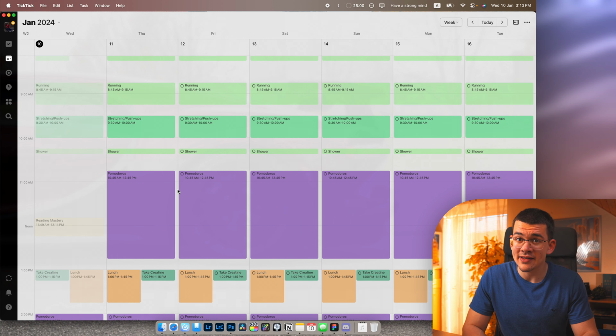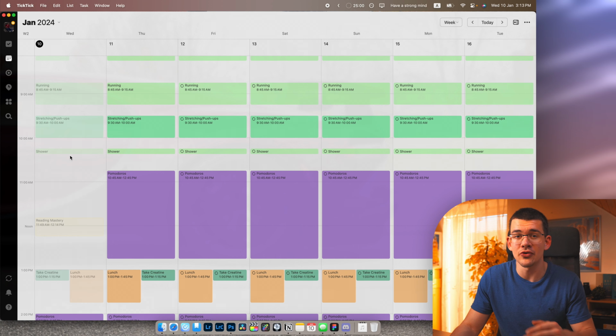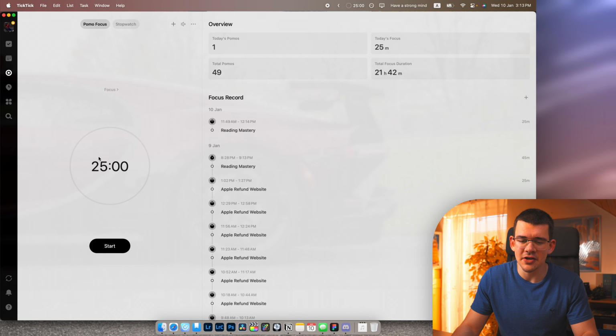In order to counteract this, TickTick has this really useful feature, and it's in any other productivity app as well, so you can use pretty much whatever you want for this, but it's the focus tab right over here, and this enables you to do Pomodoros. If you don't know what a Pomodoro is, it's basically spread out time blocking over a period of time when you get work done. It's basically 25 minutes of work, then 5 minutes break, 25 minutes of work, 5 minutes break, and you do this 4 times in a row, and on the 4th break you get 15 minutes off.